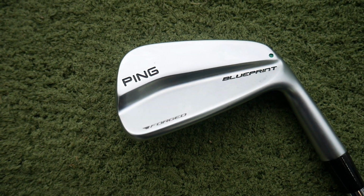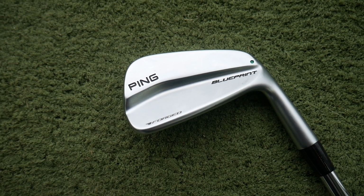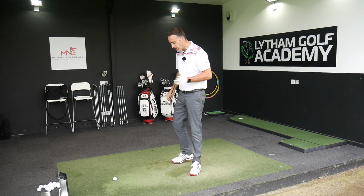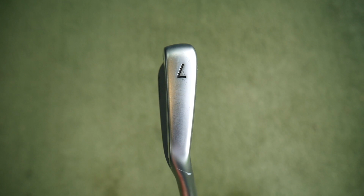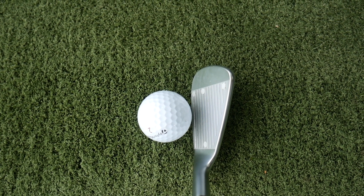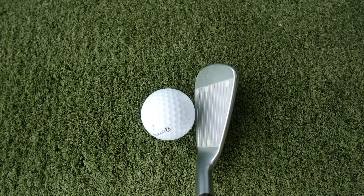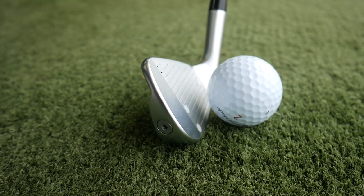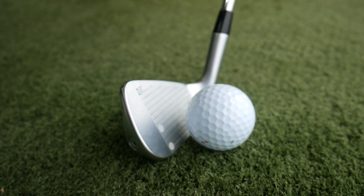But having said that, the Blueprint, I was really impressed with it. I've done review videos, I'll put a link up, go and check that out in a little bit more detail. It's very much aimed at that real good ball striker, that very experienced, skilled golfer. The sole is very, very thin, so it is quite a daunting club when you put that down by the golf ball. Obviously inspired very much by Louis Oosthuizen, one of their Ping tour players, in terms of its design and what they're looking for out on tour.